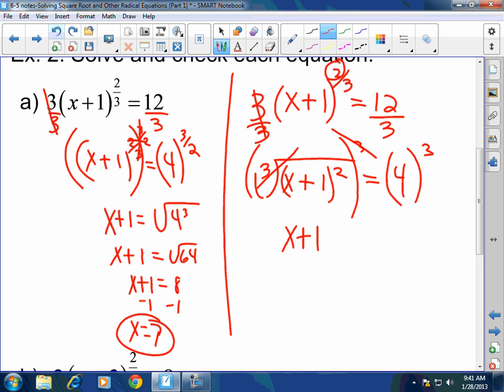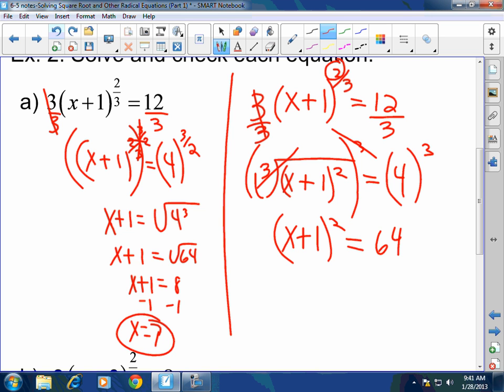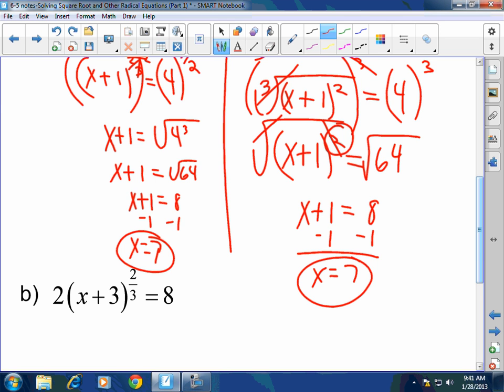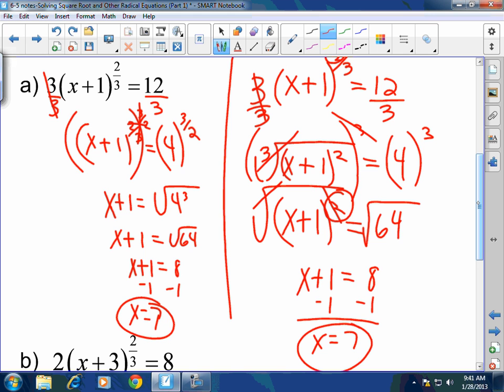So in this case, this cancels. I've got x plus 1 squared equals 64. So what do I do at this point? Well, at this point, check this out. I have a power of 2 here, right? Well, guys, go ahead and square both sides. When you square both sides, that 2 gets canceled out with the radical. I've got x plus 1 equals 8. Subtract 1 to both sides. x equals 7. I do think that this is a lengthier way, but it works. And whatever works for you is what's important. Whatever makes sense in your head.